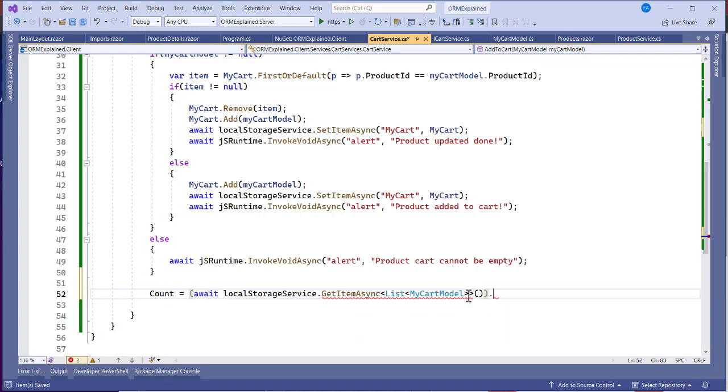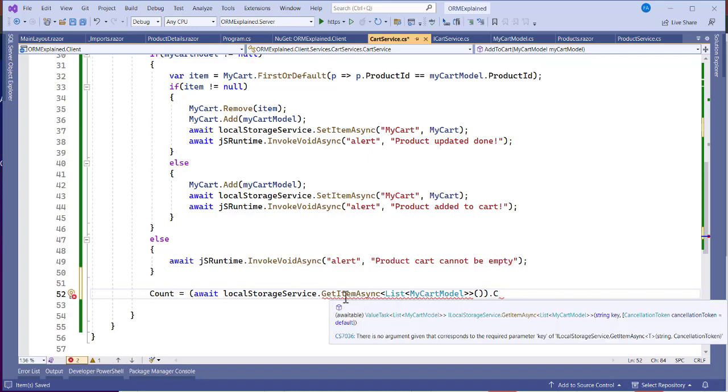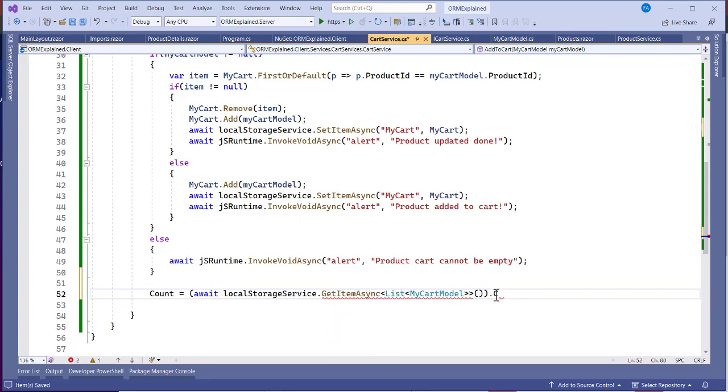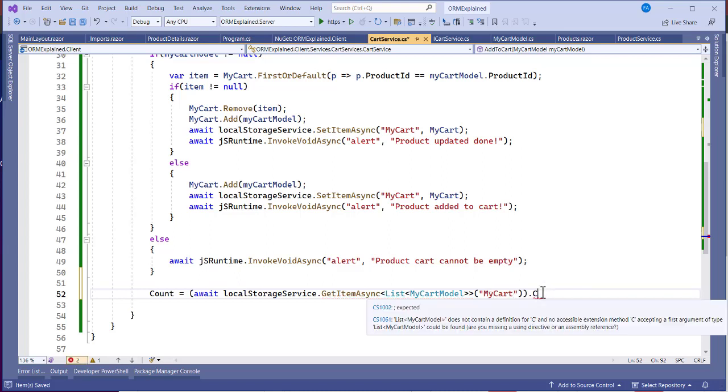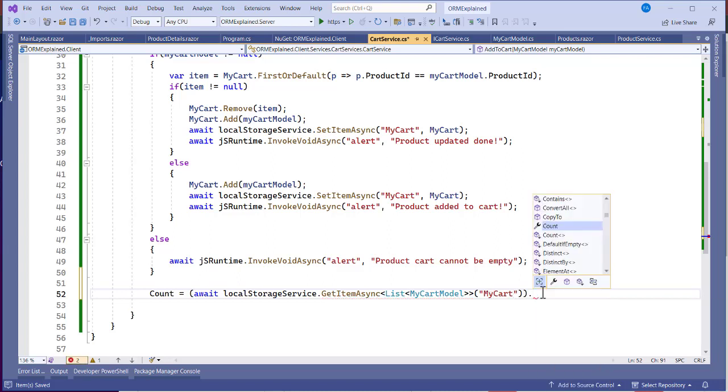So dot Count, let's see, do you have the count? Is it working now? So GetItemAsync, list of MyCartModel, and now here we must specify my cart. Okay, so dot, then you see we have count option.